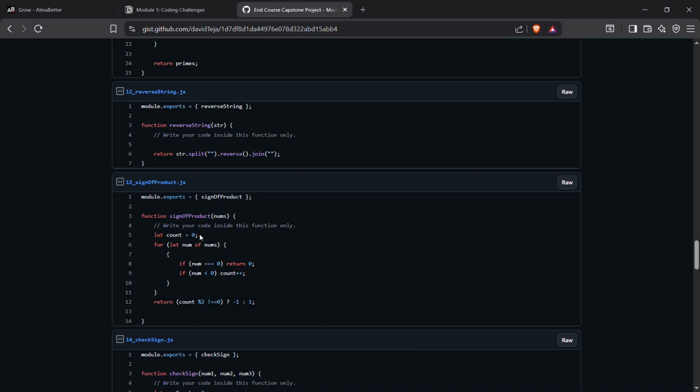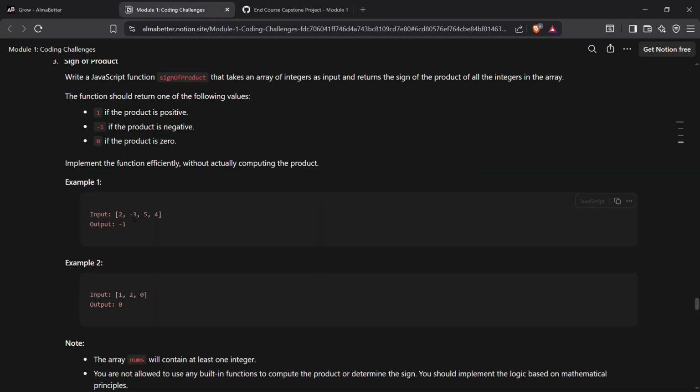Now, apart from that, for the positive and negative, we have to keep a count of it. Let us take a count variable and let us iterate through the array. If we count how many positives or negatives are there in this array, we can determine the sign. Let us say we are counting the negatives, and we count there is only one negative.